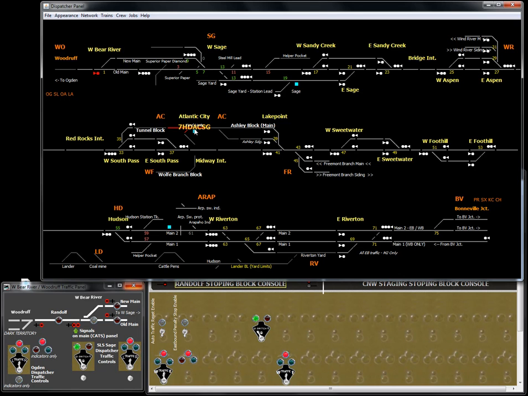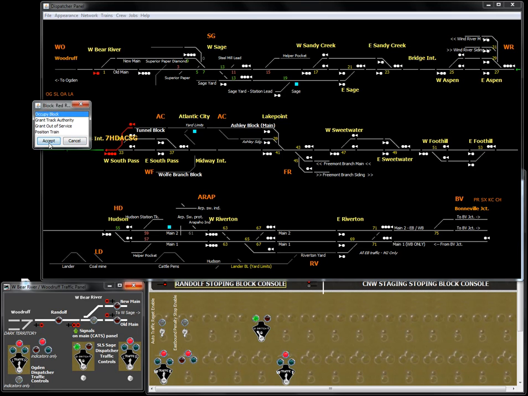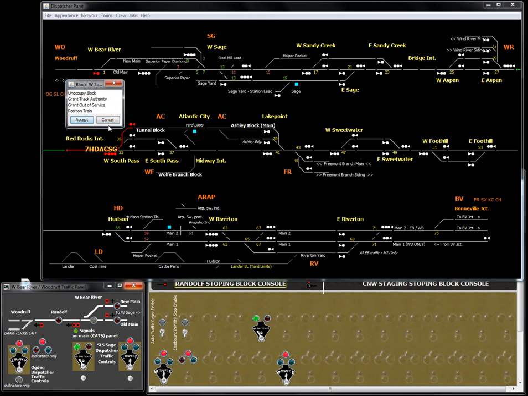That's all it means. Going into dark territory, the same thing applies with coming out of dark territory and going back onto signaled and detected trackage. So again, we're going to move our train up to tunnel block, and we're going to come up here and give a route out of South Pass. If I run and occupy the block, notice the train tag doesn't move. I'm going to have to put it down onto the detected portion, and then once my train occupies the next block, it will track across. That's a constant when going into and coming out of dark territory.